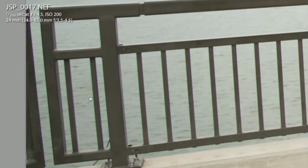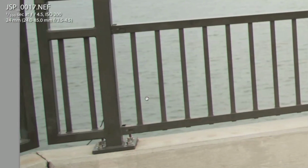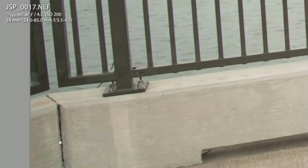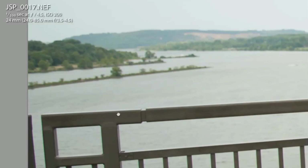So if we go down here and compare it to this side, see how there's almost no fringing to even speak of. But as we keep moving towards the extreme edge here, look at it now. Now you don't even have to look for it. It's pretty substantial. Yeah, even right here.